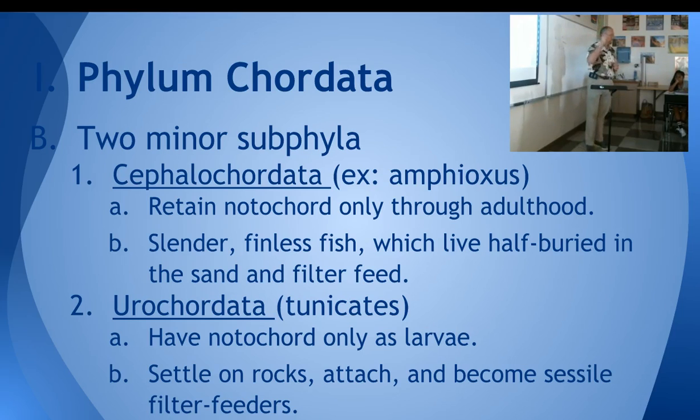So they stick their bottom half down in the sand of the ocean, and they move water through their mouth and out their gills, and their gills catch little particles that they can eat, and they swallow the things that get stuck in their gills. And so that's how they feed. That's their life. They can swim, but they don't spend very much time free swimming in the water. They tend to only swim if they have to move to a new place.